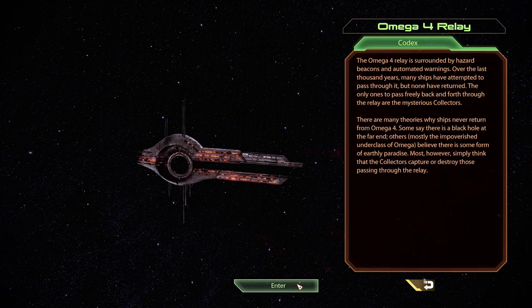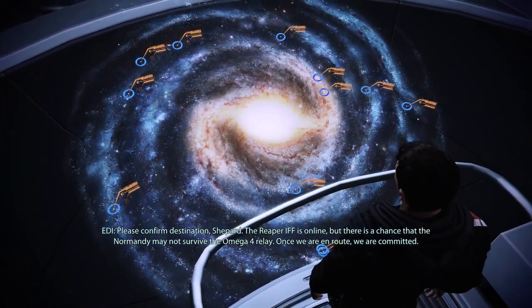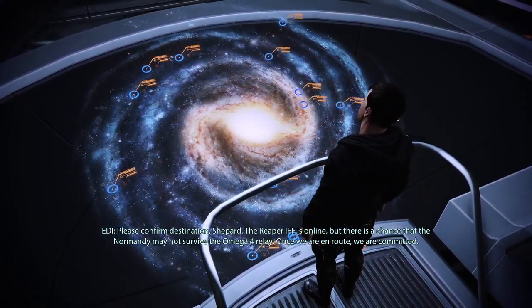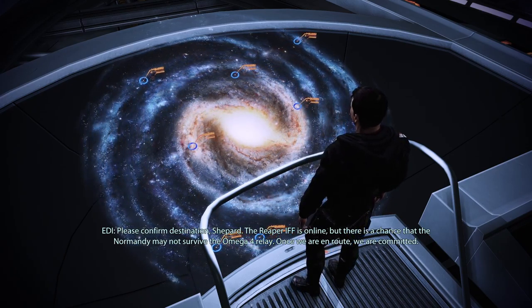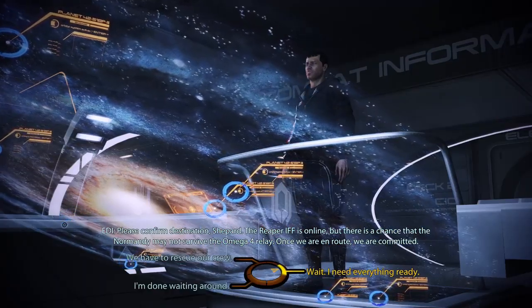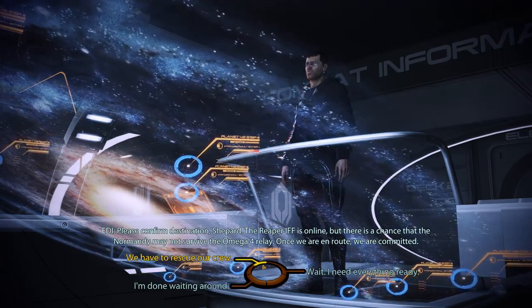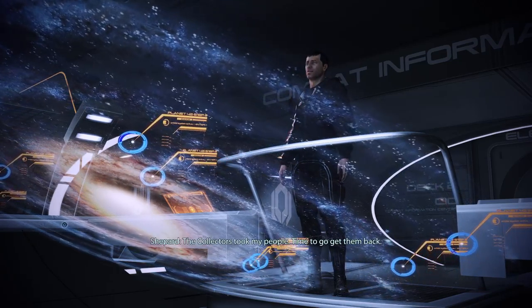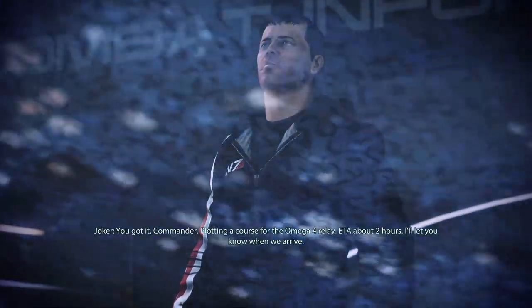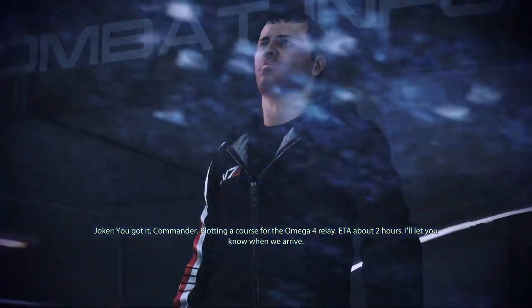Alright, we're prepared to do our final voyage, I think. Let's set off! Please confirm destination, Shepard. The Reaper IFF is online, but there is a chance that the Normandy may not survive the Omega-4 relay. Once we are en route, we are committed. Everything is completely ready. The Collectors took my people. Time to go get them back. You got it, Commander. Plotting a course for the Omega-4 relay. ETA about 2 hours. I'll let you know when we arrive.